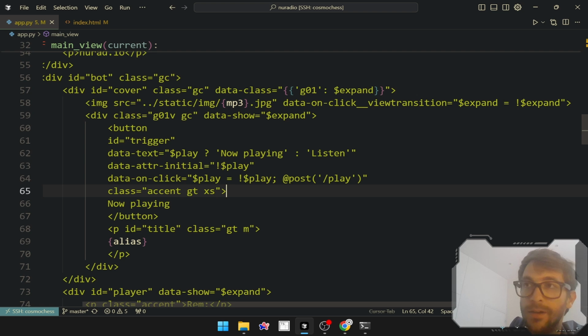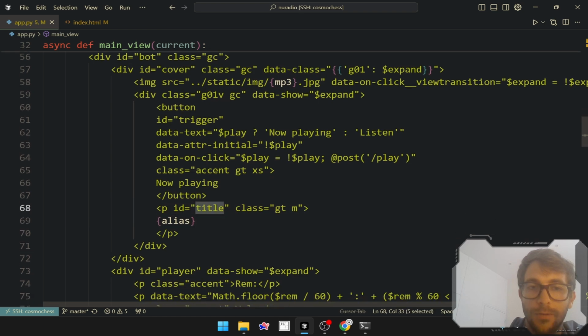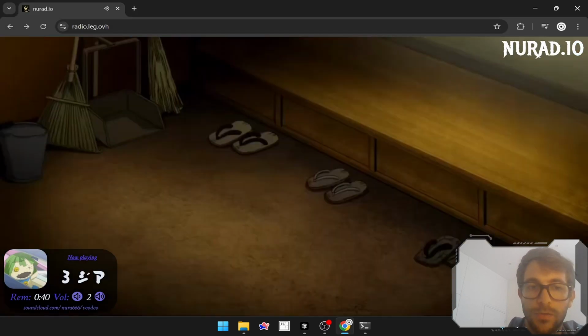Some CSS styling with some classes. Now playing or listen. Datastar will decide that. The alias inside the P called title. And I'm going to use a special font for this to display the kanjis.